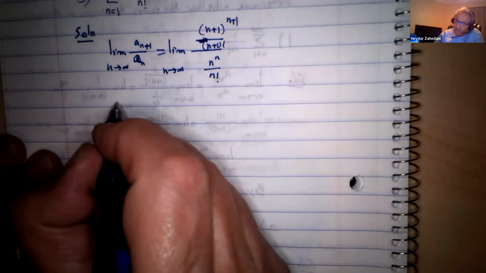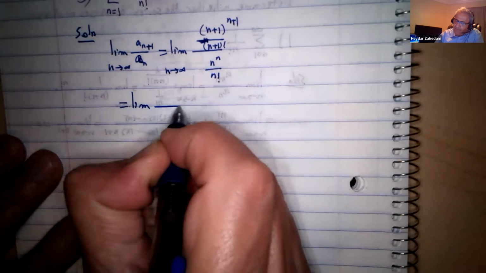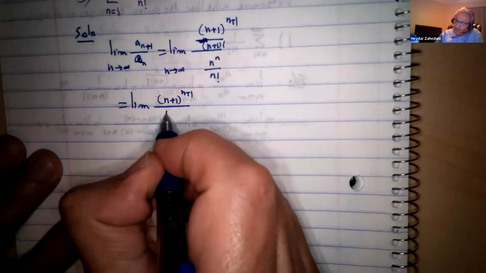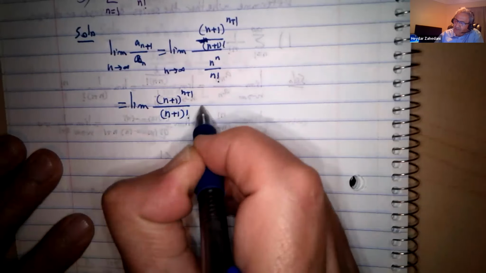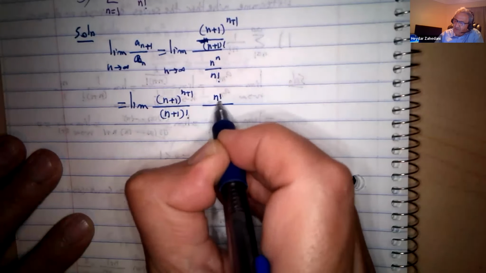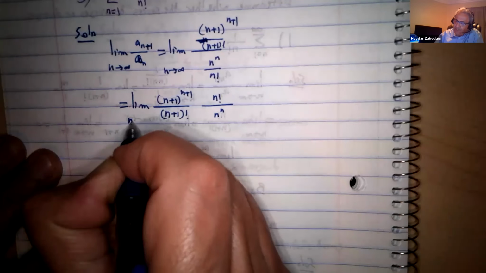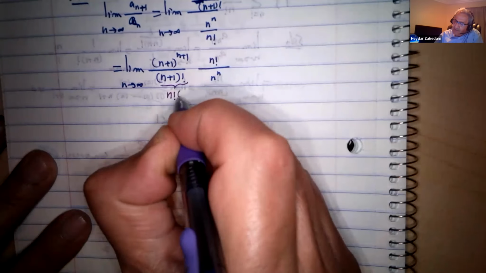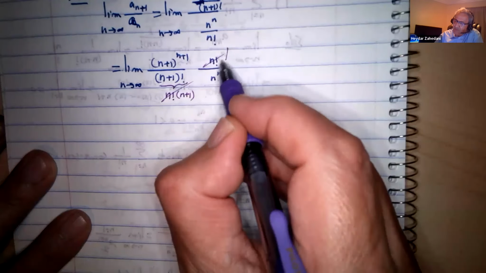Now write the first one, multiply by the reciprocal. The limit of, the first part would be n plus 1 to the n plus 1 over n plus 1 factorial, times, you switch it, n factorial over n to the n, as n goes to infinity. Now you have to find this limit, you have to simplify it. You see, n plus 1 factorial is like 1, 2, 3 up to n times n plus 1. So it's like n factorial times n plus 1. That will enable you to simplify this. So you see n factorial would be out. So that gives you 1, and that gives you n plus 1.